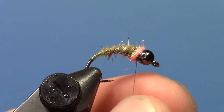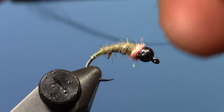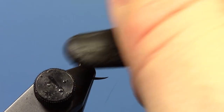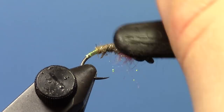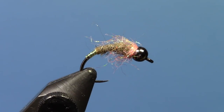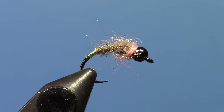You can whip finish there — that's the end of the tying part of the fly. Then I just take my stone foe comb brush and comb out just that pink dubbing, giving it just a little bit of a fuzzy head. Looks a little more lifelike I think. It's definitely a good fly and it's really easy. It sinks great — it's good for Czech Nymphing, fishing under an indicator, and you can use it as a dropper below a bigger dry like a hopper as well and do really good. Definitely tie a few up. Thanks.